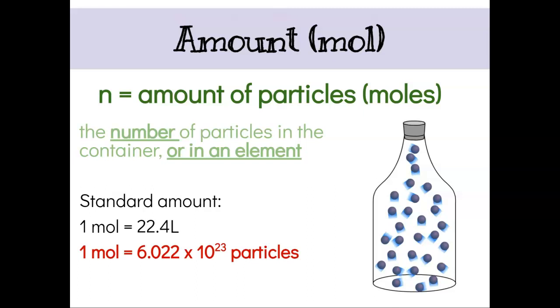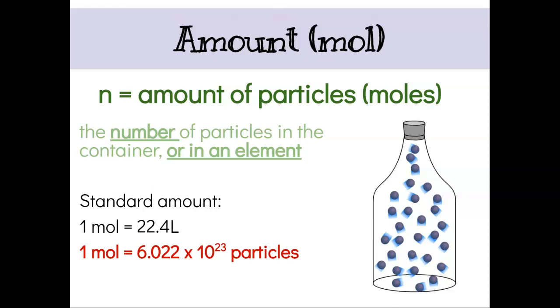When you do these problems over and over, it'll become kind of second nature, so you'll remember it as you do the problems, but we do need to remember that 1 mole is equal to 6.022 times 10 to the 23rd particles. Now, what does that mean? That means if I told you, oh, I have 1 mole of eggs, that means I would have 6.022 times 10 to the 23rd eggs. Okay, so it's just a unit of measurement.